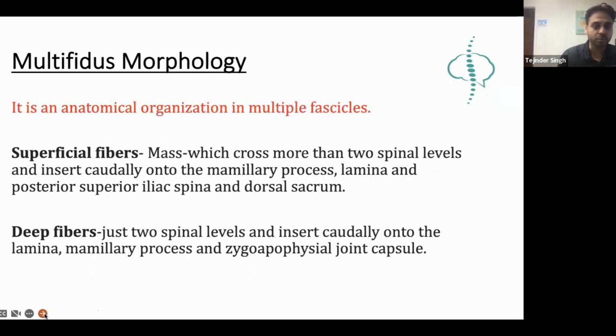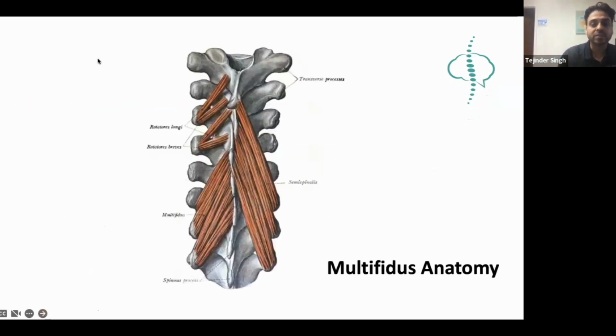Let me show you a good picture so that this all makes sense. This is a zigzag muscle coming from the mammillary processes and inserting on the spinous process, on the lateral side of the spinous process. If you have any questions, if you want me to explain anything, I will. But this is a very research-heavy lecture because we're trying to understand how this muscle is important to us. So please pay attention.